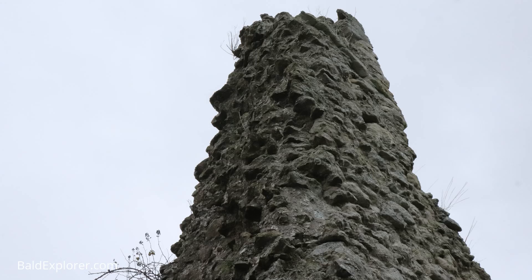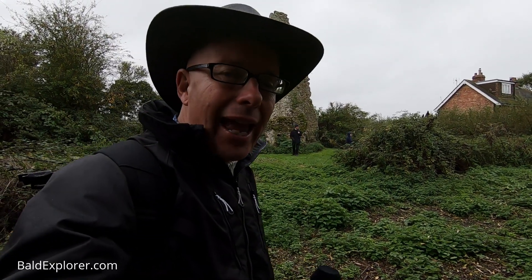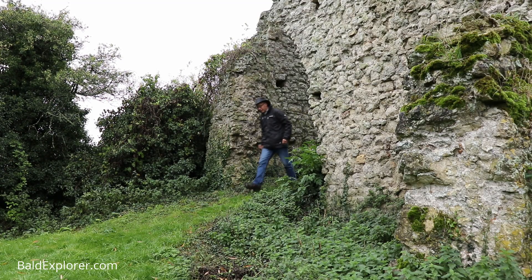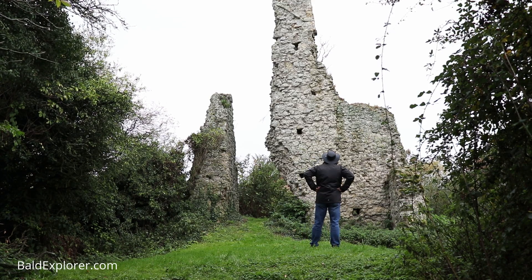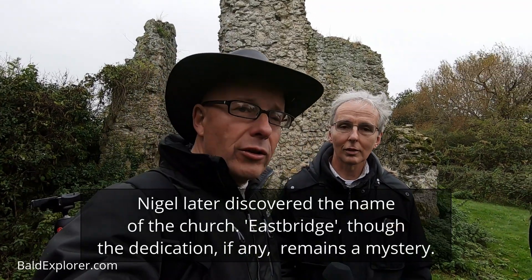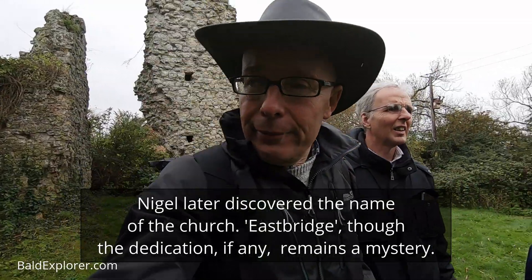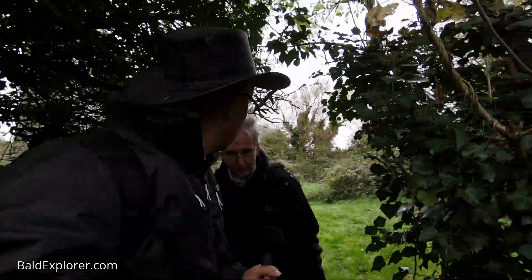It could well be just that it is the Chapel of Ease, and the height, of course, would have been important so that it could have been seen for miles. You've got very flat land here, so why wouldn't you have used the height as a landmark? Well, it's time to say goodbye to our mystery church, whose dedication we don't know — unknown, which is a bit of a shame. But there'll be somebody somewhere who'll come across this video and say, 'I know.' Or as you said, there may be a book — 'The Churches of the Romney Marsh,' 'The Lost Churches of Romney Marsh.' So we'll go back through this little passageway that we came in, which could have been the pathway to the south door — I think so, because it then connects directly to the road, and that would have been a lane, of course.